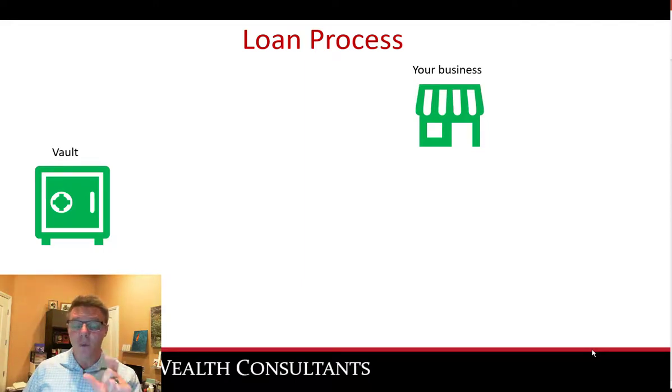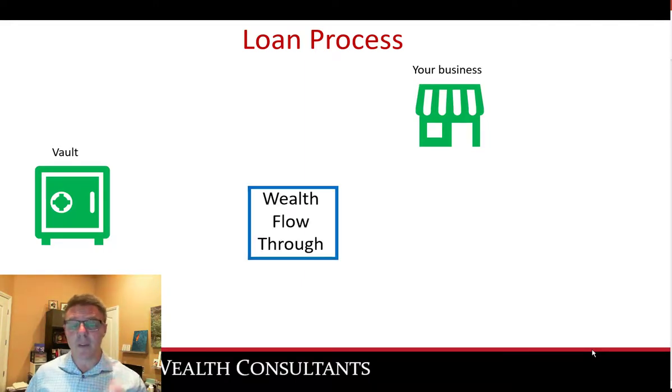The first thing we're going to recommend you do if you use this for business is open up what we call a wealth flow through account. This is just simply a personal bank account. If you're married, then it should be in both of your names. We encourage you to open it up at the same bank as your business. That way it makes it a lot easier to transfer funds.